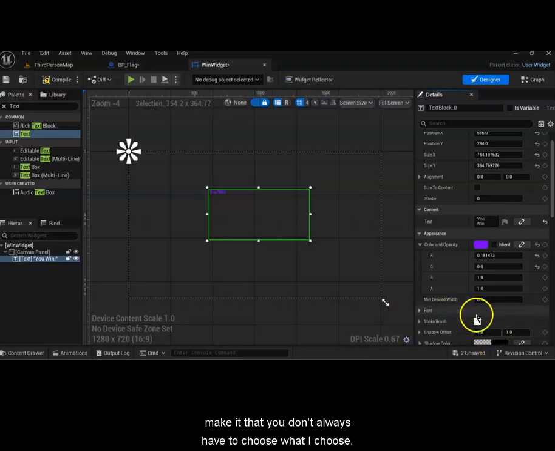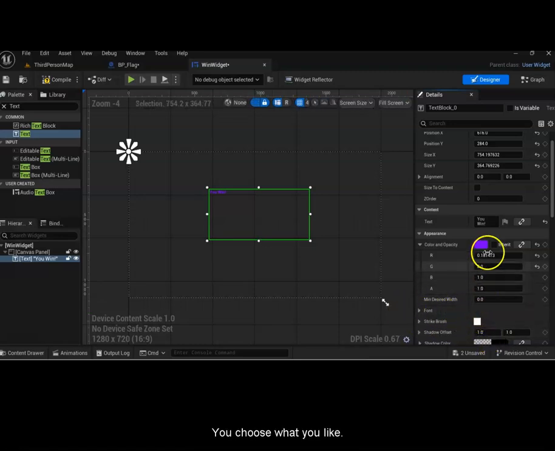You don't always have to choose what I choose. You choose what you like. My main thing when I grade things is that you get the components and you do the things. If you do them slightly different, I'm okay with that because some of this is artistry. My intent is that you get the elements and the things that you're doing. It doesn't have to be identical to what I'm doing, but if I create a widget, you create a widget.